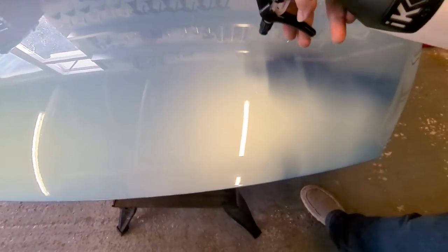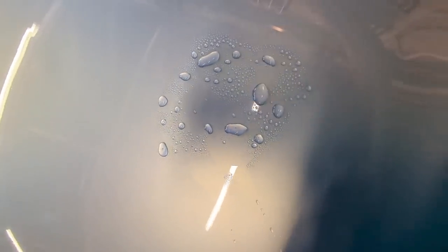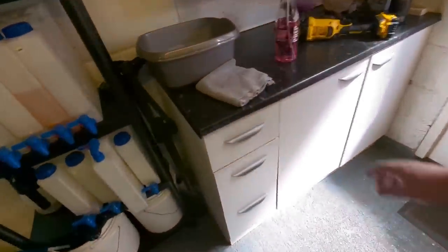So if we got water, for example, we can do this. We'll just do it over here. And we spray out on the panel. You can see there's a hydrophobic effect, you know, helped by the atomizing. It's not mega beady, but there's a hydrophobic effect from the carrier of the polish.